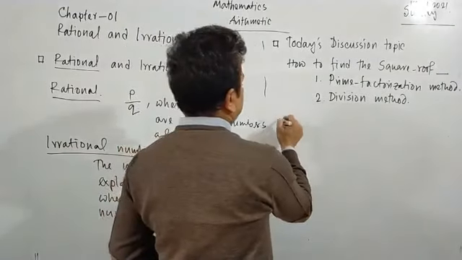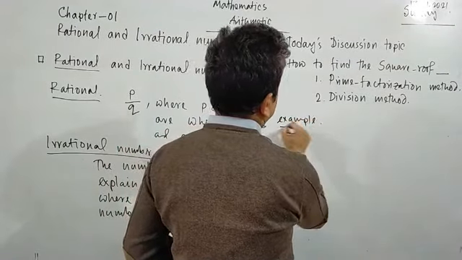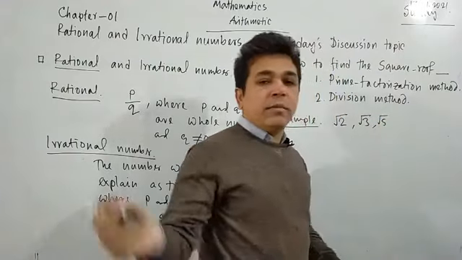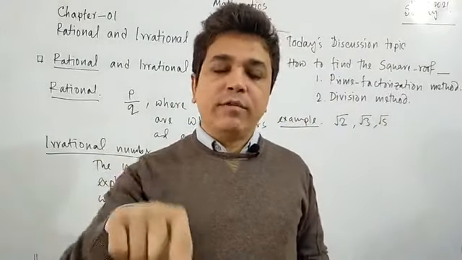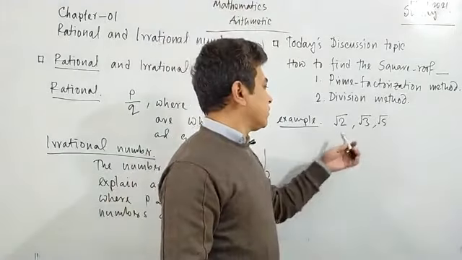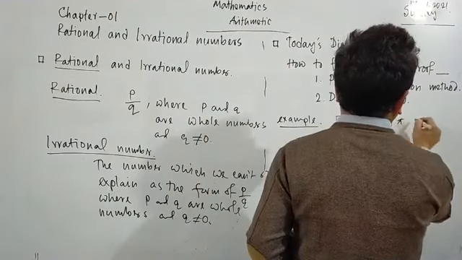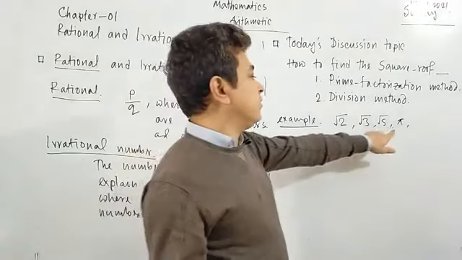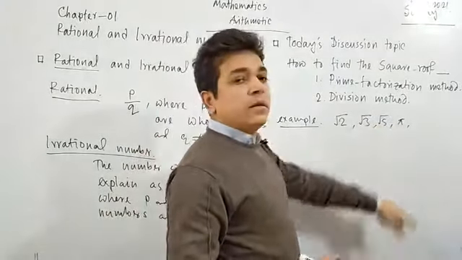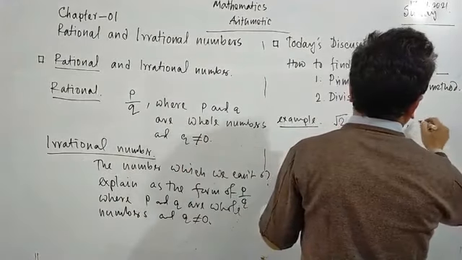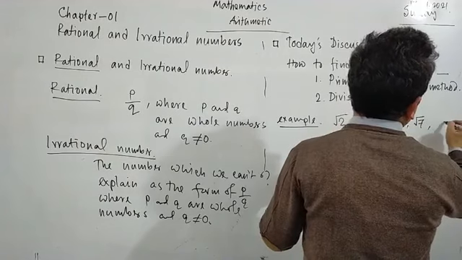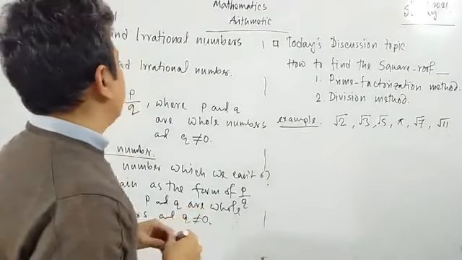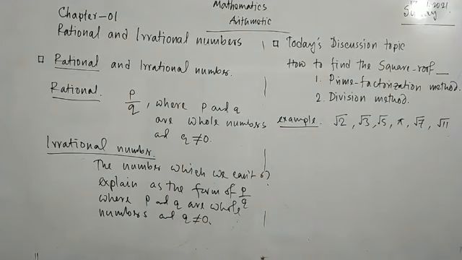When you cannot explain any number like this, we can say this is an irrational number. Examples of irrational numbers are root 2, root 3, root 5. Maybe in your MCQ part I can ask one question: which one of the following is an irrational number? Pi is also an irrational number. You may get the idea from class 8, but just remember this is one kind of number, pi, which is not rational. It is an irrational number. Root 7, root 11, all of these numbers are irrational numbers. I hope all of you get the point: what is a rational number and what is an irrational number?